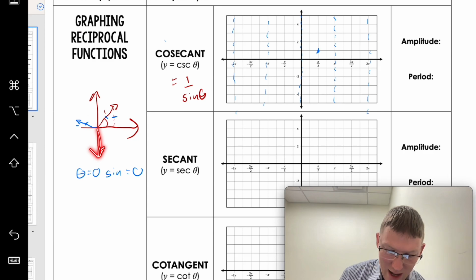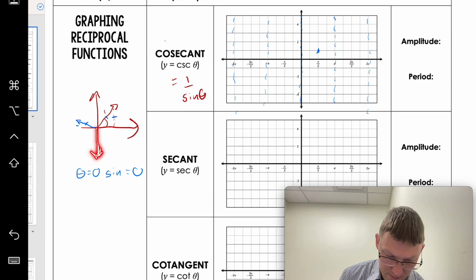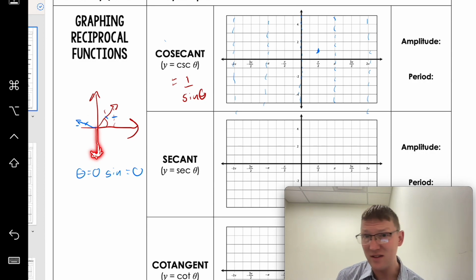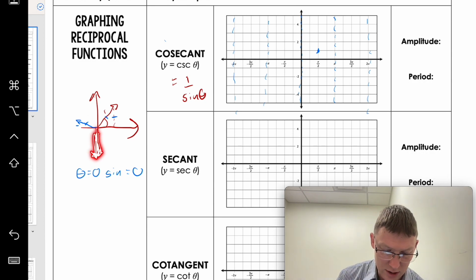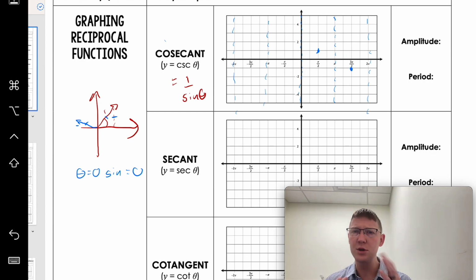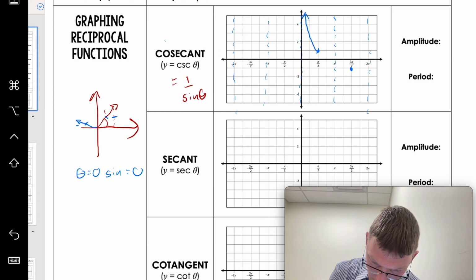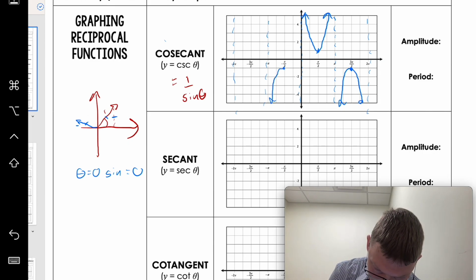If we look at that angle, sine for that one is going to be, instead of 1, it's going to be -1, because this y value is going down and the hypotenuse stays the same. It's just a distance. So sine of 3 pi over 2, which is right here, is going to be -1. That means I can put a dot here. And if you were to do a couple other values, maybe using your calculator, you will find that cosecant looks like a series of parabolas facing away from the center.